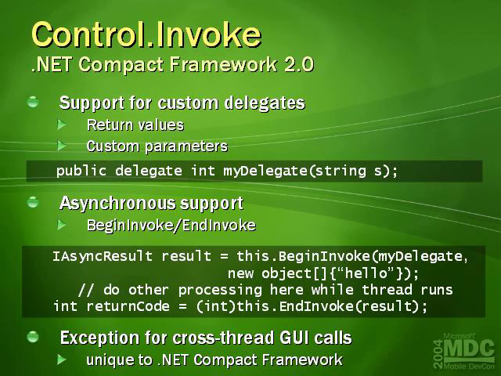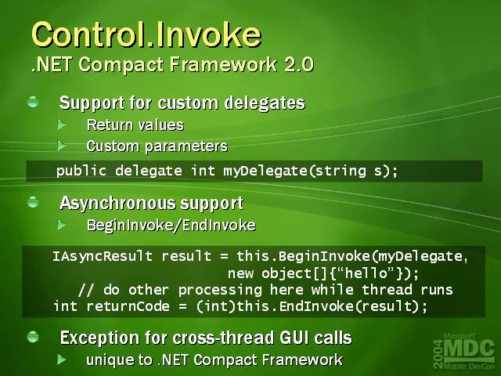control.beginInvoke. And everywhere where it says this, it's referring to the form. And the form is a control, so it's getting marshaled back to the GUI thread. And when you call beginInvoke, you can catch the result inside an async result object. And so at a later time, when you're done doing your processing, if you want to find out what the result was of your invoke call, you can get that by calling endInvoke and casting the result back.